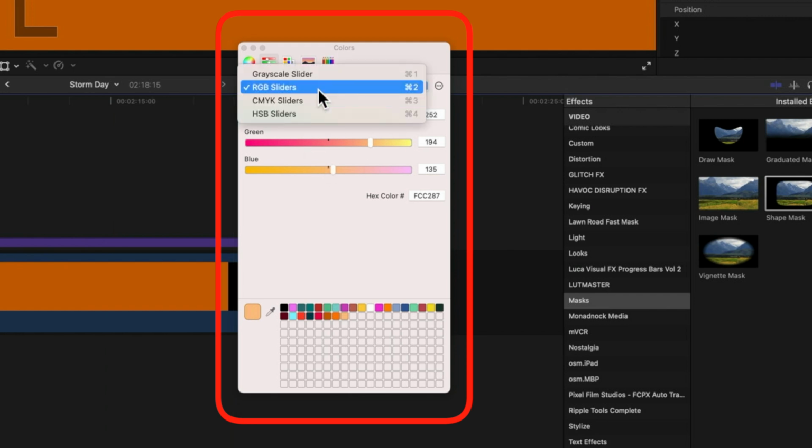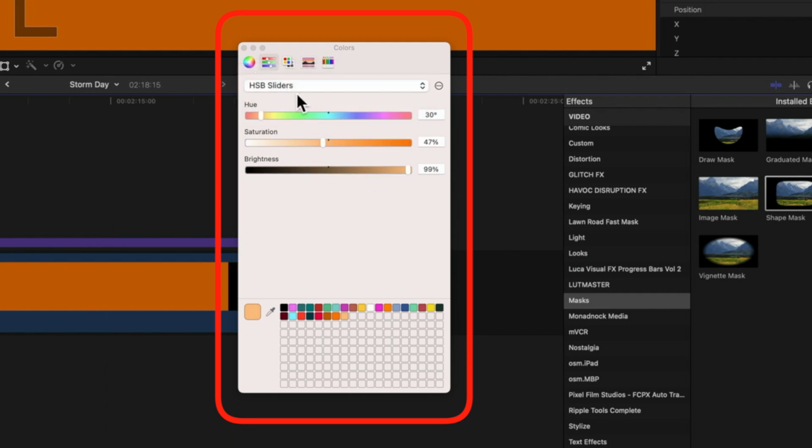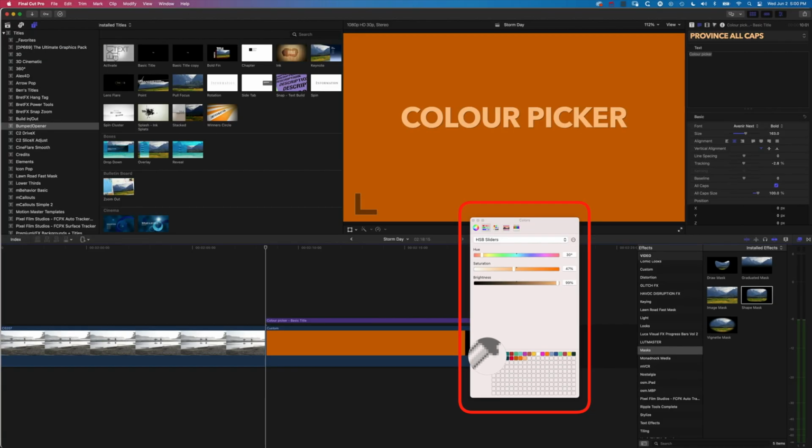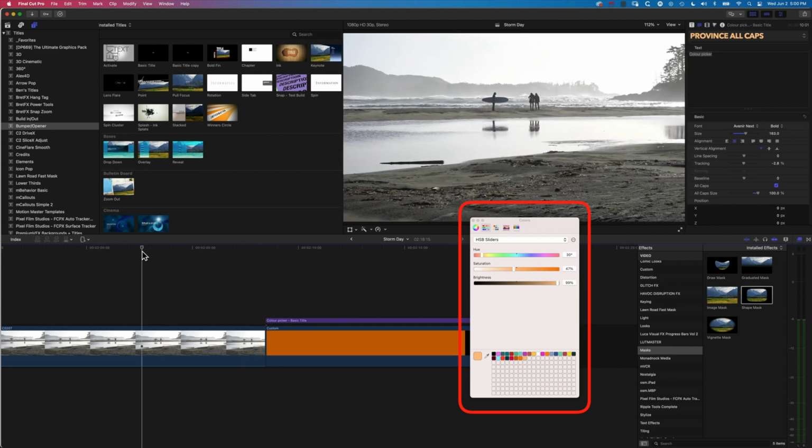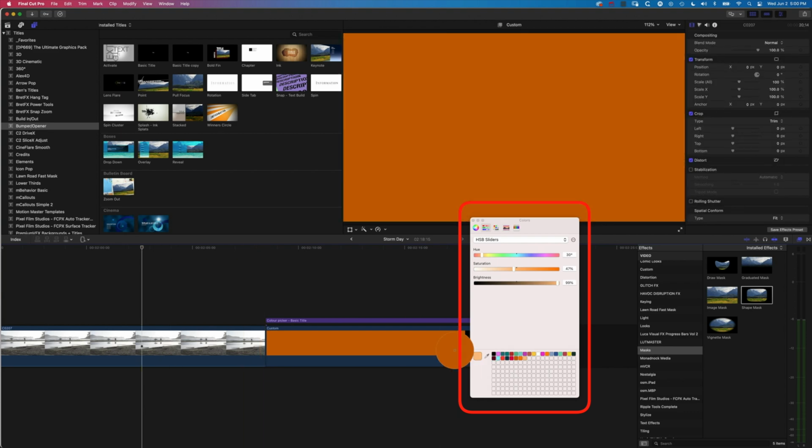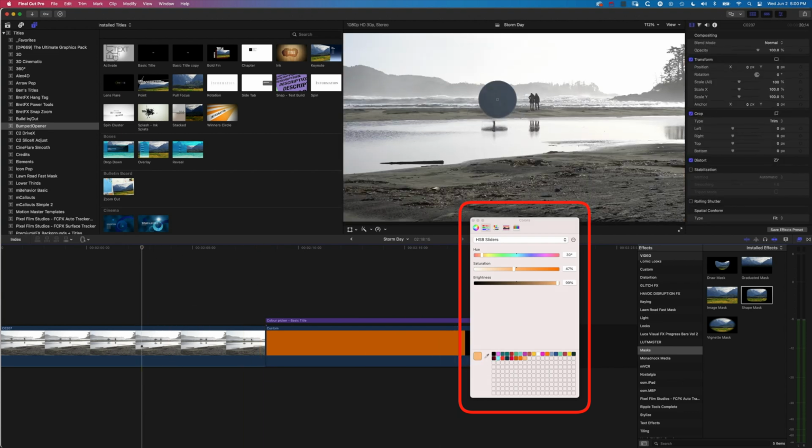So we have the RGB sliders, we have the hue, saturation, and brightness sliders. If we come down to our swatches here, you can see we've got this little eyedropper, which allows us to click on it and then select color from anywhere on the screen. So from different applications, from Final Cut Pro or anything in the Final Cut Pro interface, we can select colors that we want. So you can see as I hover over these different colors, the purple, the colors in this video, or if I move the playhead to a different spot, I can pick colors out from the video as well.